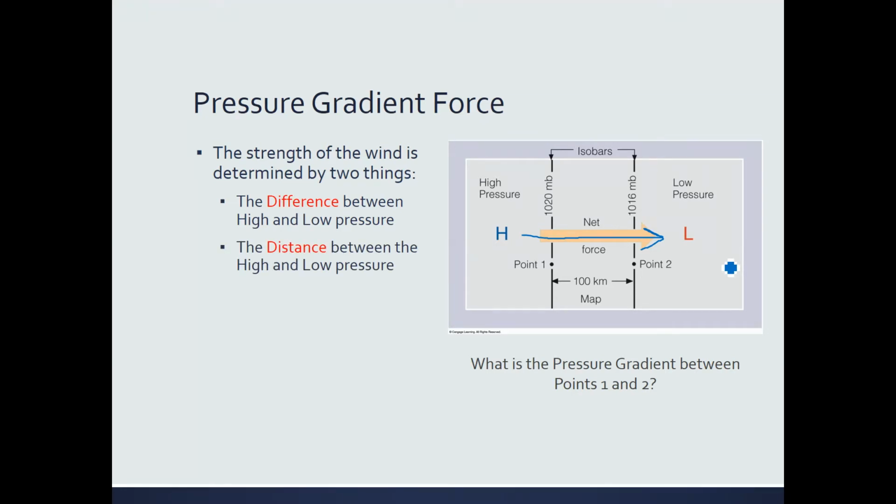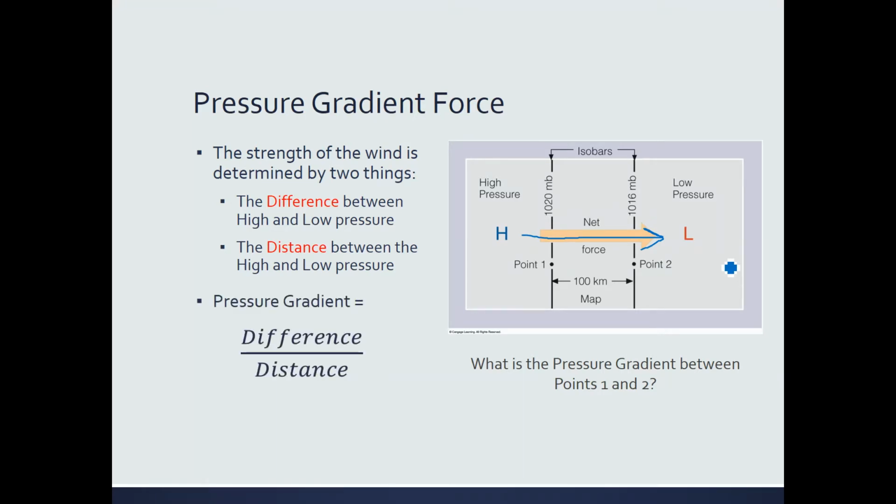The other thing is the distance between the two. If the high pressure and the low pressure are really close to each other, that's going to represent a stronger pressure gradient and therefore a faster wind. This can actually be illustrated very easily in hurricanes. Hurricanes represent a really deep area of low pressure, and it's usually a very isolated area of low pressure. The pressure around the hurricane is much higher. So you have this really short distance, and therefore you have a really strong wind.